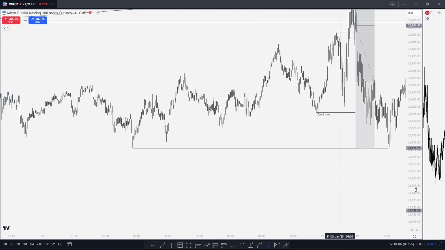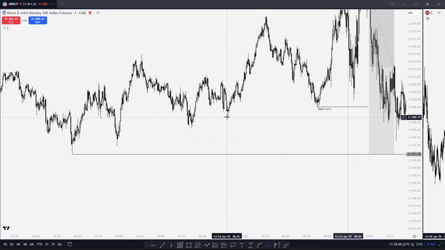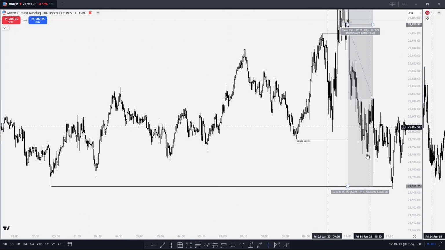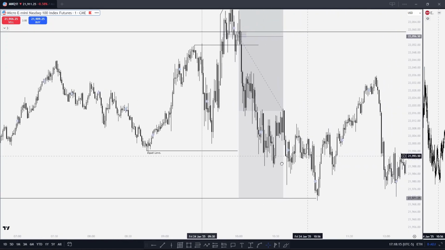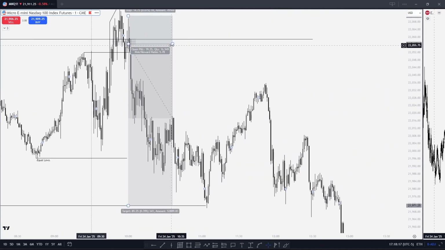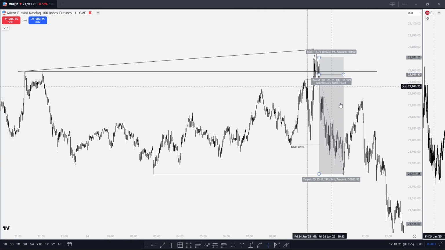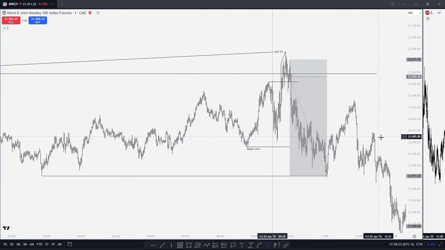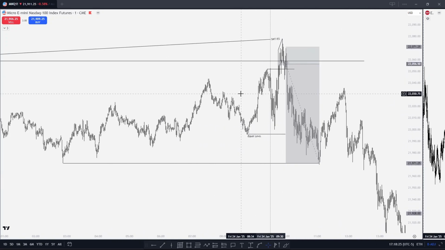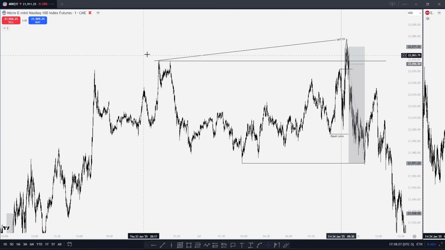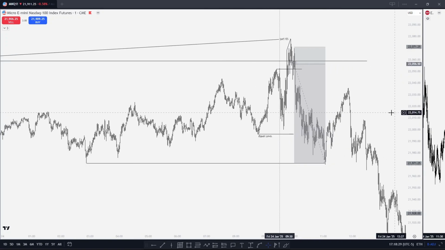But do you know why I was even more confident? Look at all of these lows that have been engineered by smart money for us to be displaced past with speed. This is such an A+ trade. You need to reverse engineer this and journal why you could have taken this trade. If it didn't align with the model, then fine. But if you didn't spot this, then you need to go back to journaling this, right?